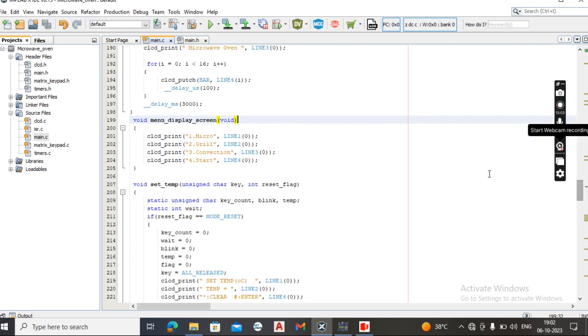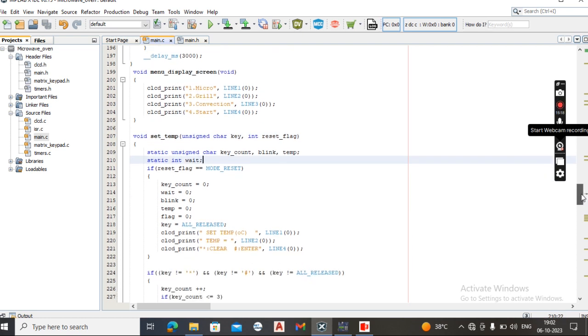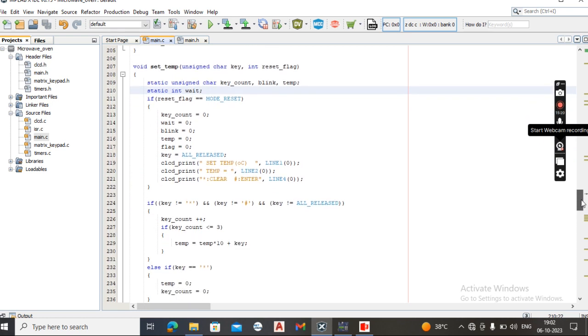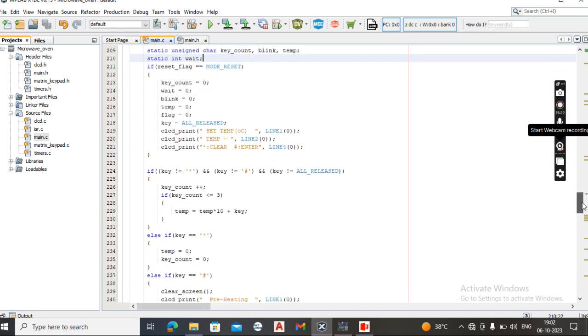Next, the void set temperature function. This set temperature function is used to set the required temperature. It is used while running the convection mode.